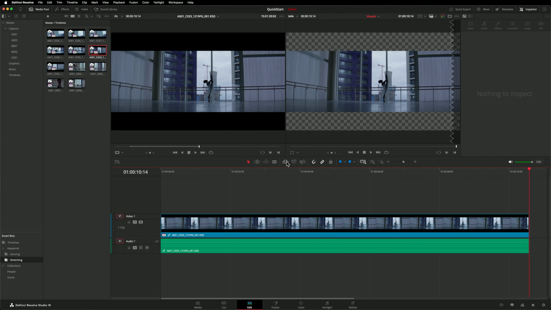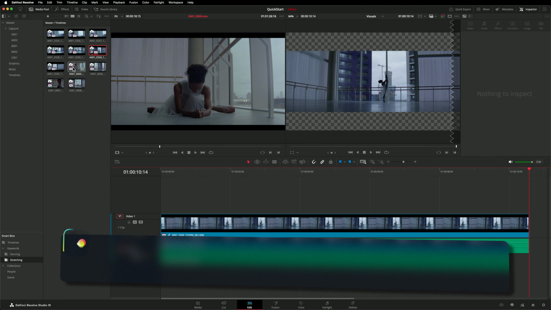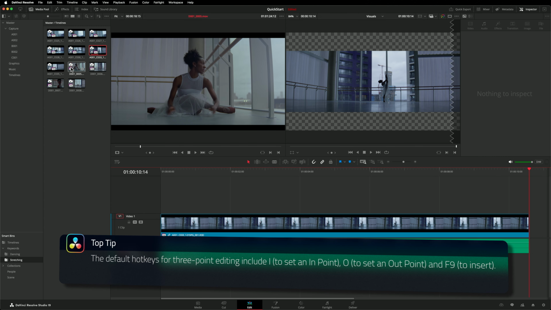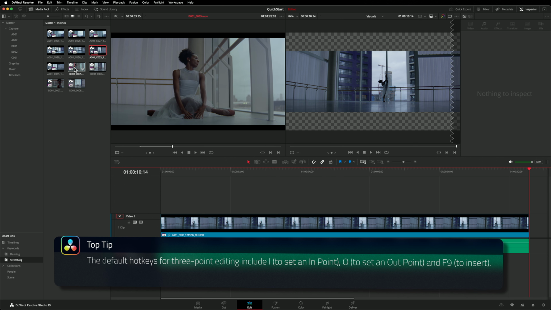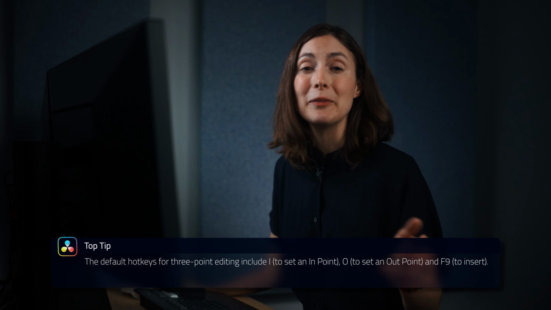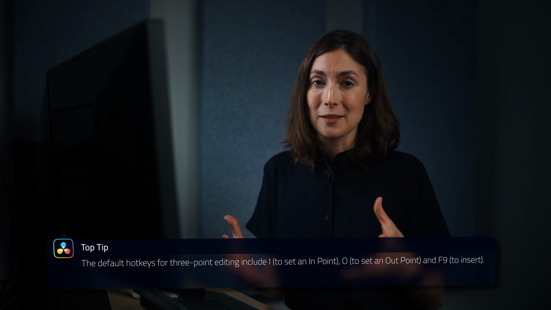There's also this really cool feature in Resolve called Live Preview. You saw this when we were ingesting media. I can hover over the clips, and while I'm scrubbing through, I can hit I and O to make my in and out points, and then drag that clip directly into the timeline, or even better, use my hotkey to insert it into the timeline. This is awesome because it allows us to work with less clicks. If you're coming from Final Cut Pro, that's going to feel so familiar.